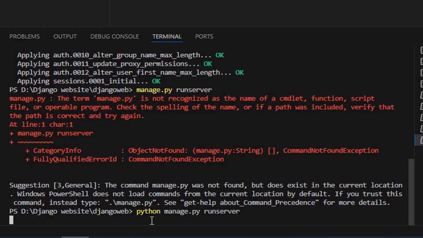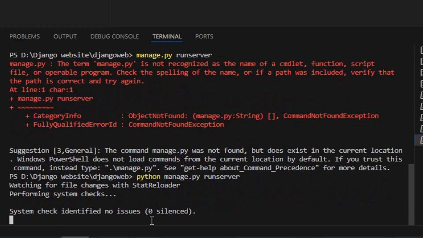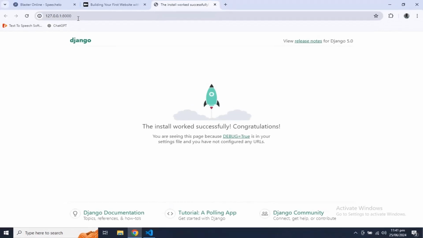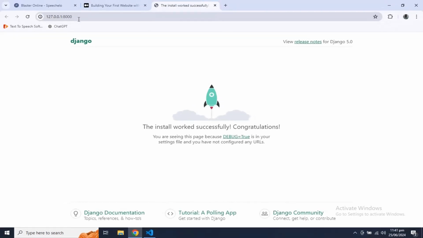You'll see a message with a local URL, usually http://127.0.0.1:8000/, where you can access your project. Tip: press Ctrl, or Command on macOS, and click the URL in the terminal to open it directly in your web browser. If everything is set up correctly, you should see a congratulations message in your browser. This confirms that Django is running and your project is accessible.